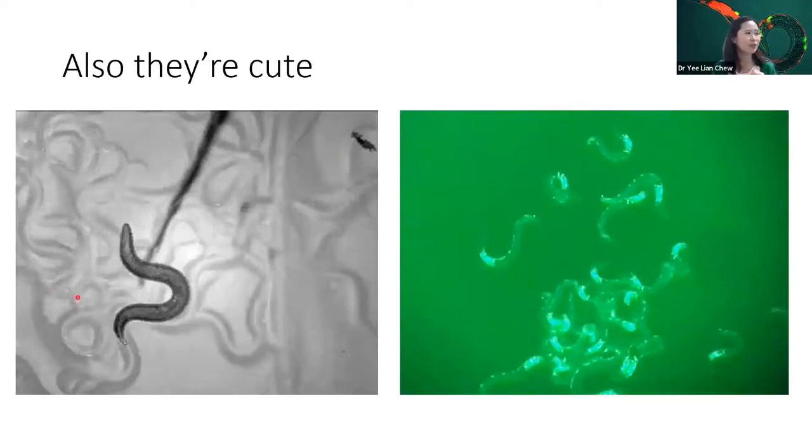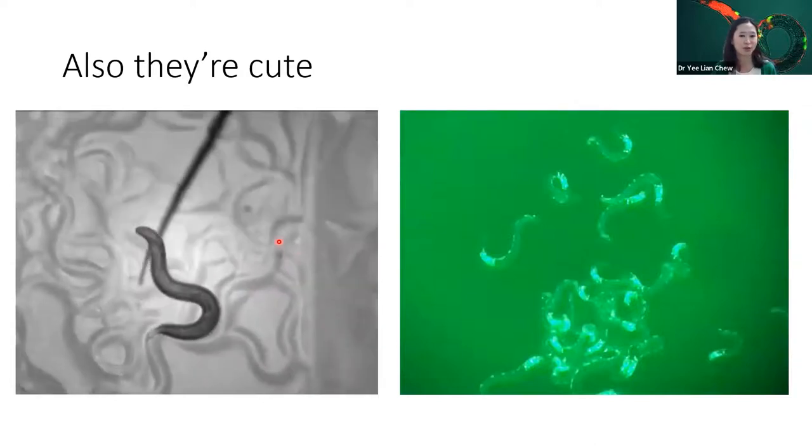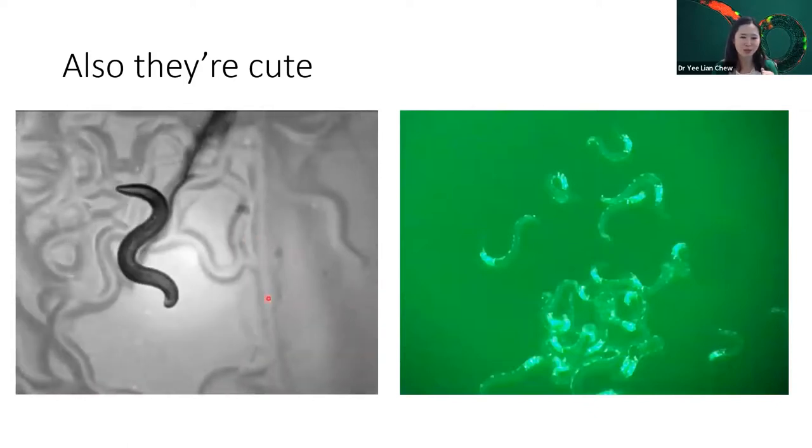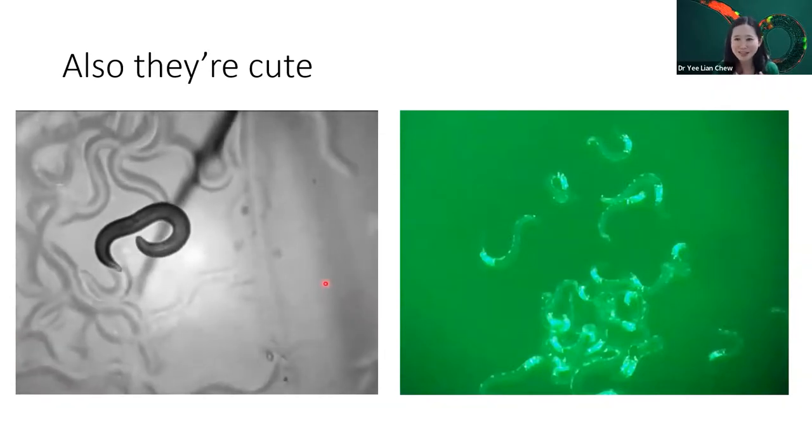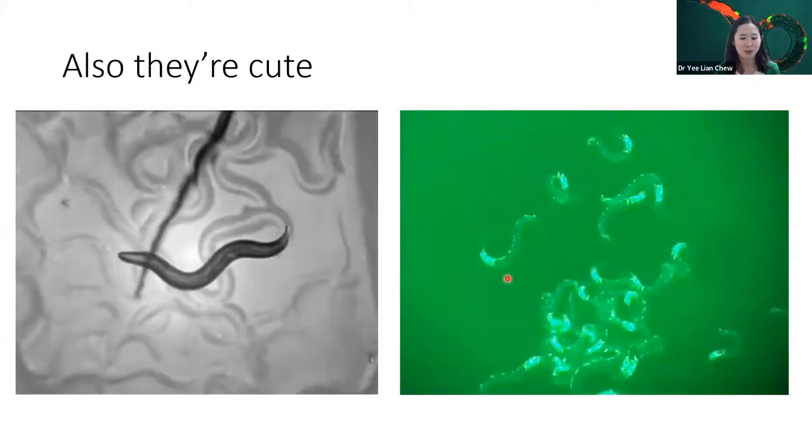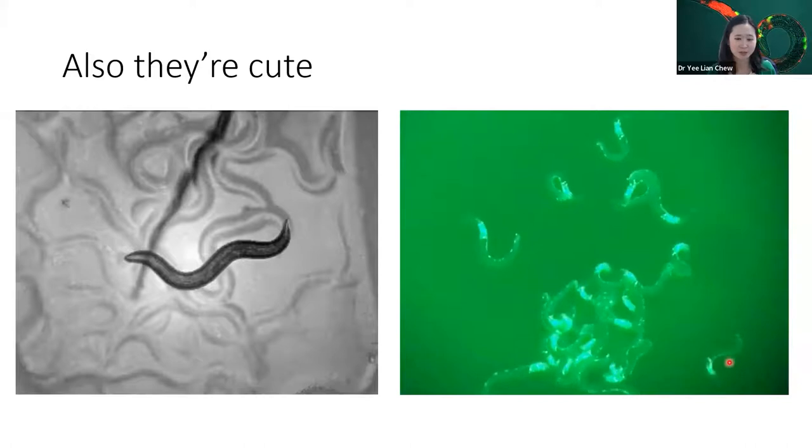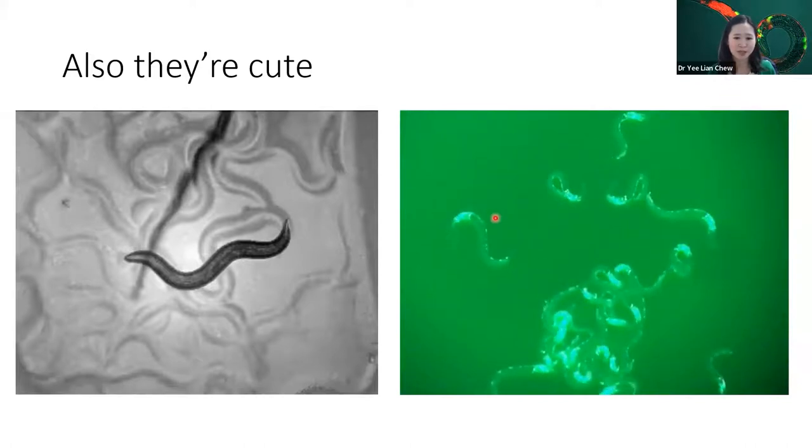And the worm is not like a bag of cells or a single cell or anything like that. It's an animal, right? And it's a small animal. It has a small brain, but it has many complex behaviors that you can analyze and you can direct these studies of their behavior to changing the way that their brain works. So we can tweak little bits of their brain and see how this changes the behavior. Also, I think they are extremely cute. Let me show you some videos. So here's a video of a worm and that's its head over here and that's its tail. And this is an eyelash pick, which is literally someone's eyelash stuck to a toothpick. So if we prod the animal's head, it will reverse backwards. If we prod its tail, it will move forward. So we can use this escape response to study how the worm behaves.